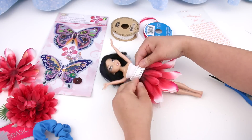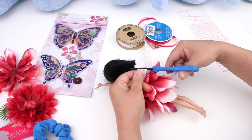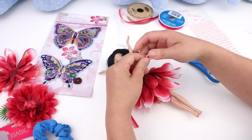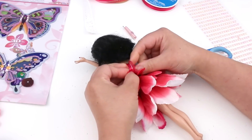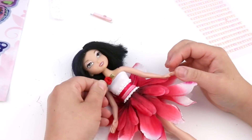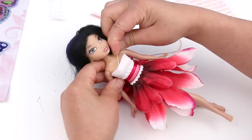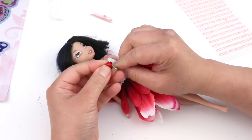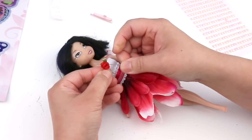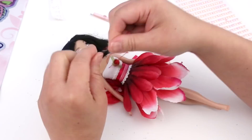For the sash I'm using lace — cut enough to wrap around the waist. Next, a ribbon to go on top of the lace; tie a bow in the back. Now I'm going to sew ribbon rows to the front — it only takes one stitch. In my other video I show you how to attach it with an earring, but the top of this dress is too tight for that, so I have to do it this way.